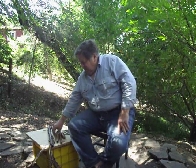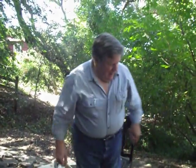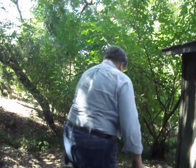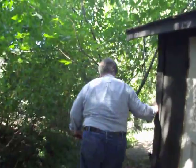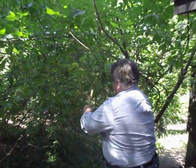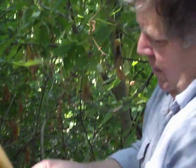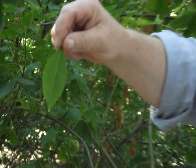But Mike, if you could catch some of the elder right behind me here. I can. I have elder growing right behind my house. Following you, sir. Sure. And as you can see, these have pinnate leaves. That is to say, the edge of the leaf has little serrations on it. Hold steady, I'll zoom in. There we go.